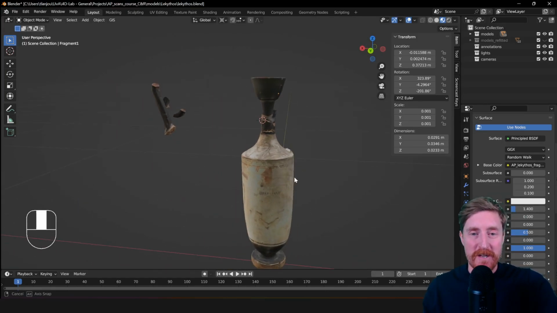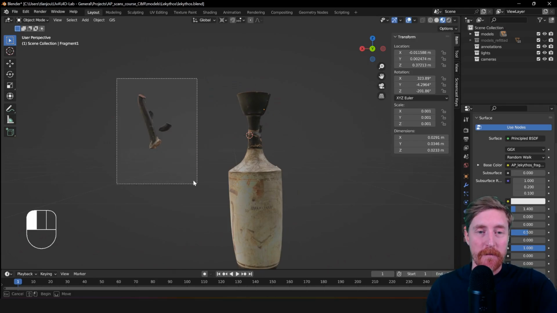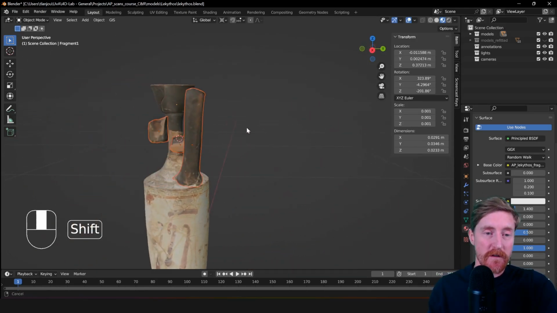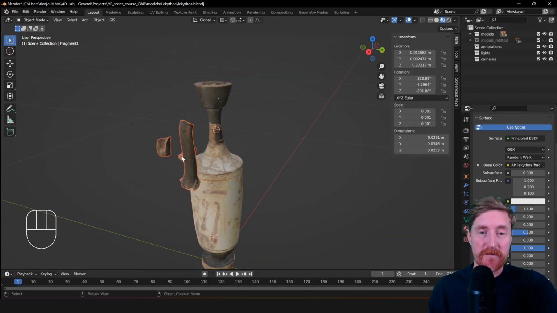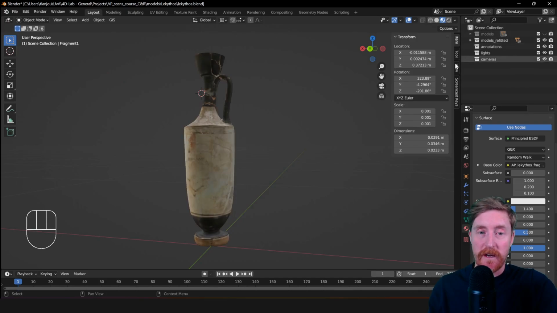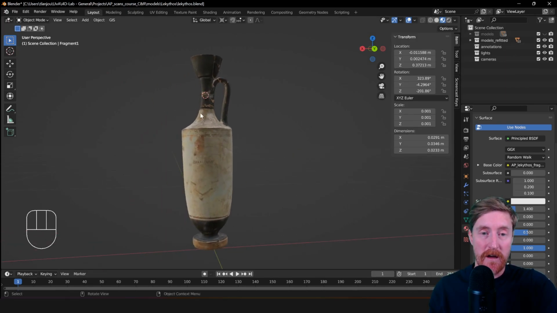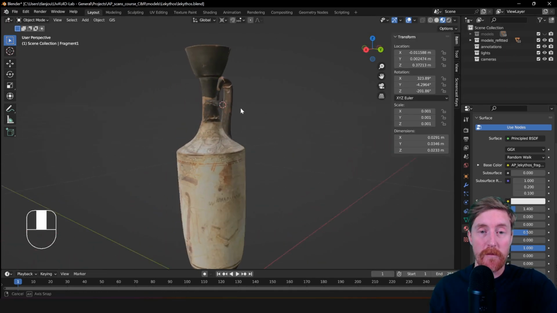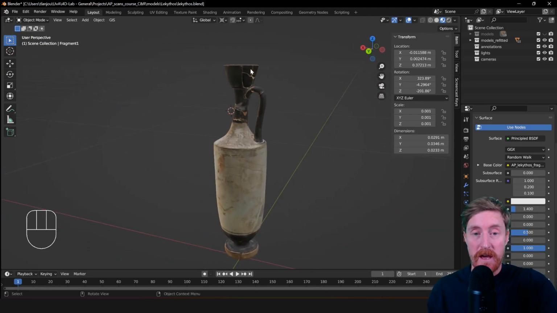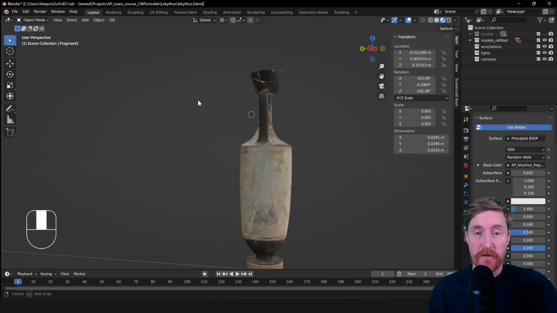Alright, so this video has been long enough. I'm not going to demonstrate refitting of the remainder pieces of the handle. You can do this yourself. So when you're finished, you have something like this. A reconstruction of the object that was scanned in fragments and virtually reassembled.